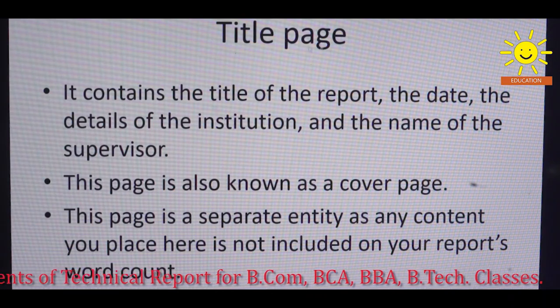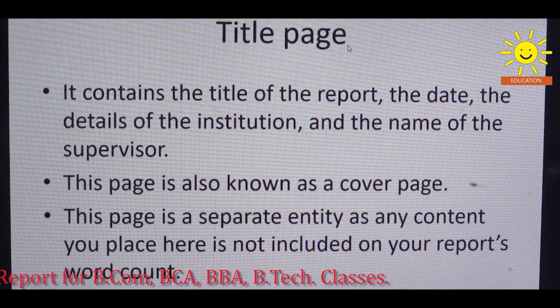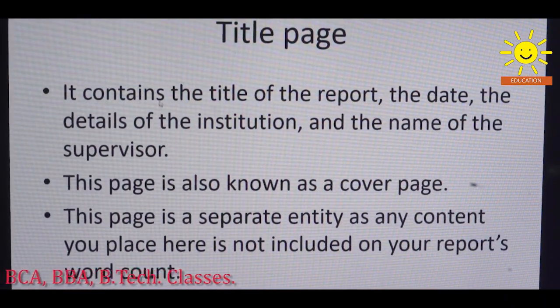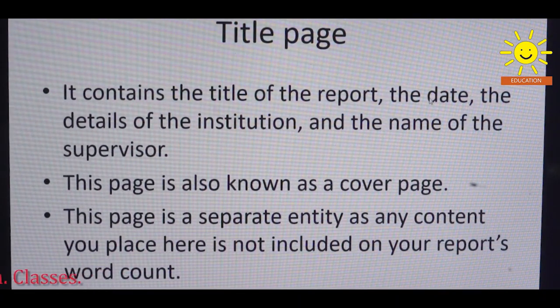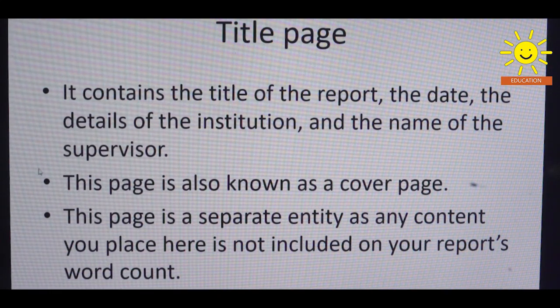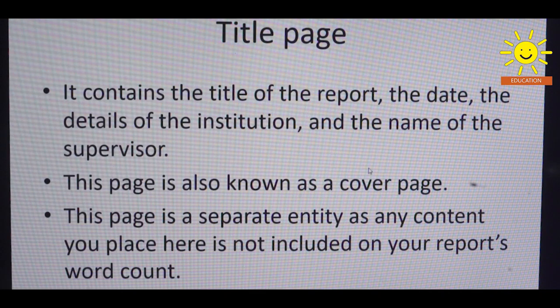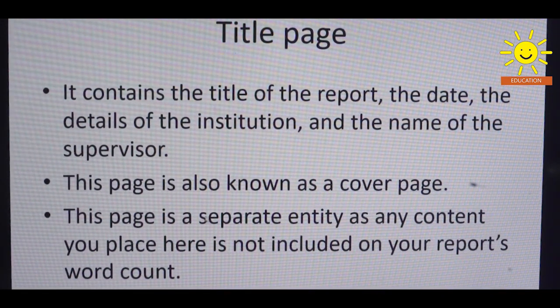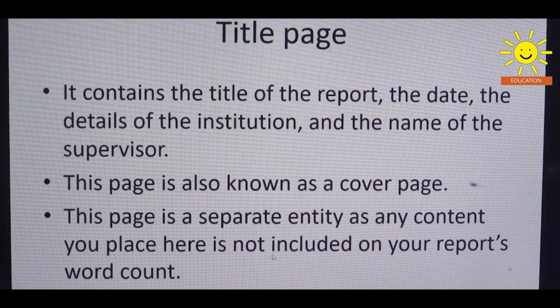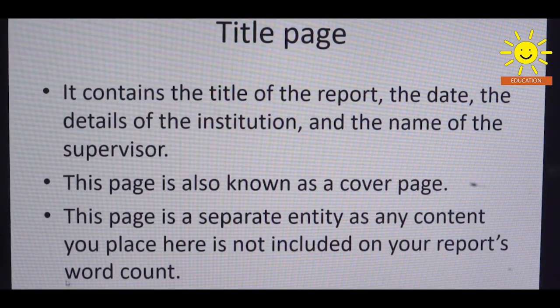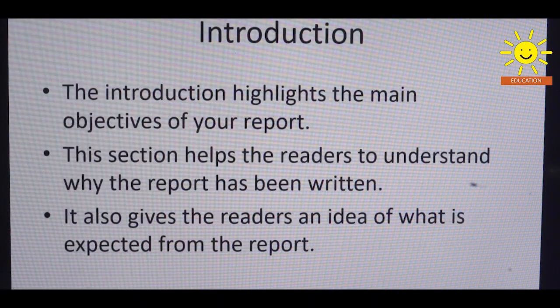The very first element is the title page of the technical report that contains the title of the report, the date, the details of the institution and the name of the supervisor. This particular page is also known as the cover page of the report. This page is a separate entity as any content that is placed on this particular page is not considered or included in the report's word count and is often followed by acknowledgement and also a table of contents.